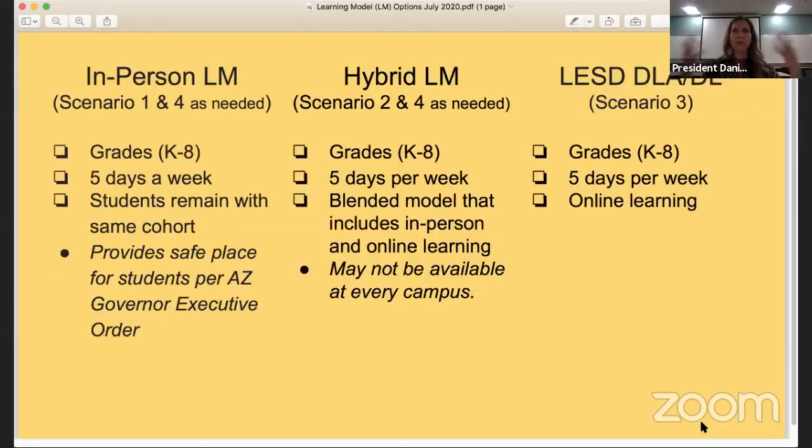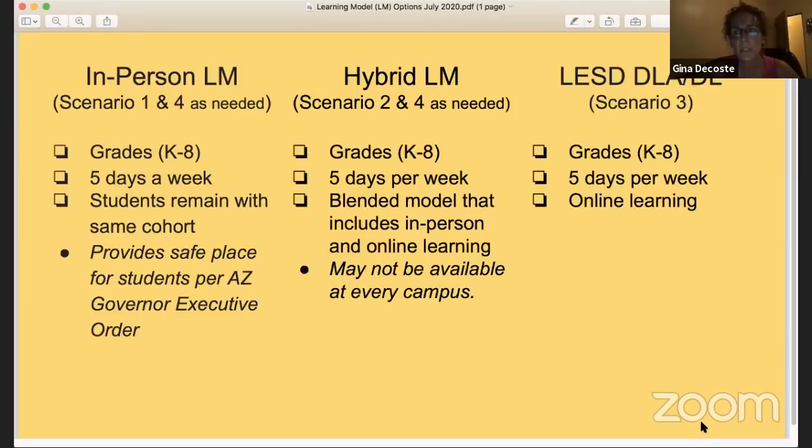I know you guys have been so good about drilling it into our heads how important it is to share data and have that planning time. So do these other two models allow staff to continue to do that? It might not be with the in-person staff, it may be with the hybrid or distance learning staff, and that's okay. But does it still allow the staff to have the same experience and feel like they can provide the same learning or teaching to the kids as they would if they were in person 5 days a week?